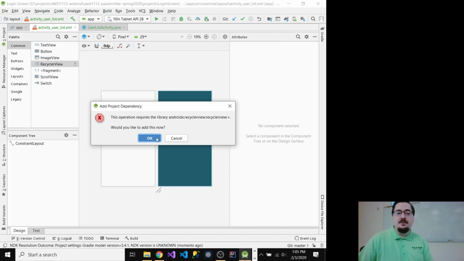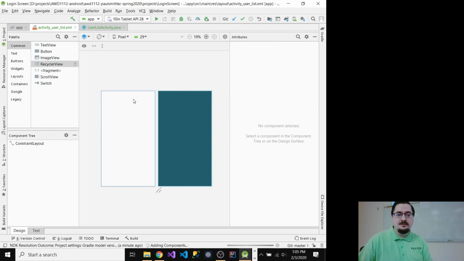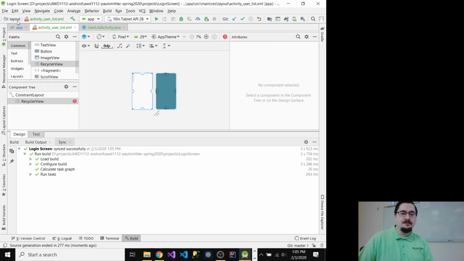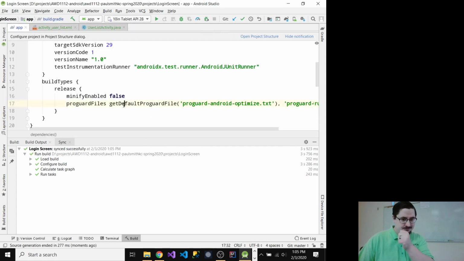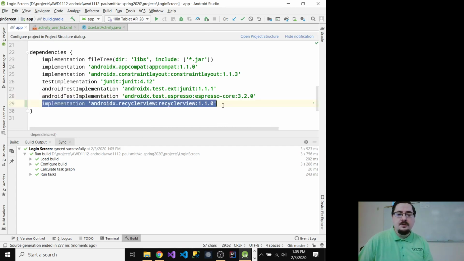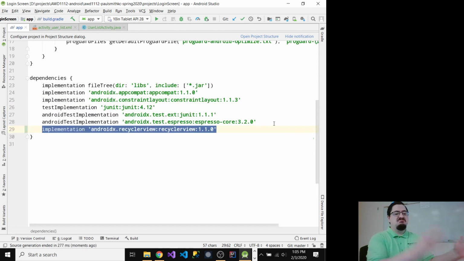So if I say, would you like to add it now? It will go ahead and add it in and also do the job of adding it as a dependency. So if I look here, you'll see that recyclerview now shows up. So most of the time you can just start using it, and Android Studio will automatically add the dependency for you.